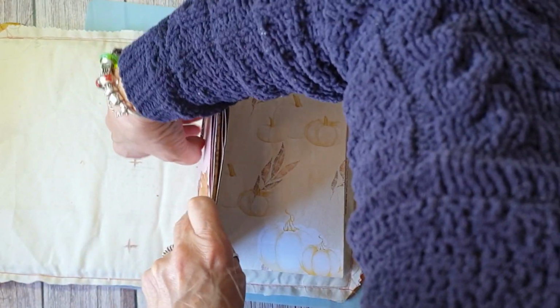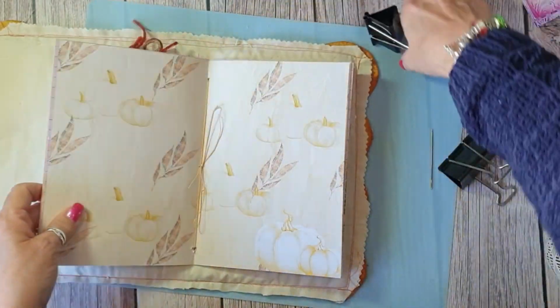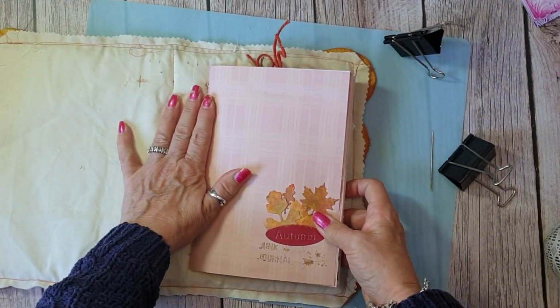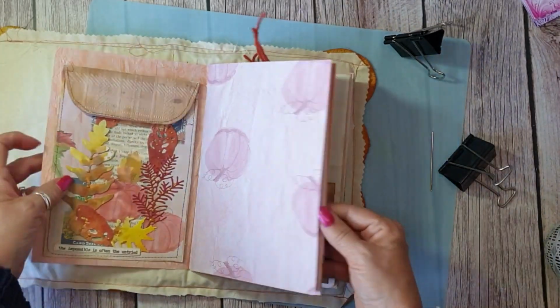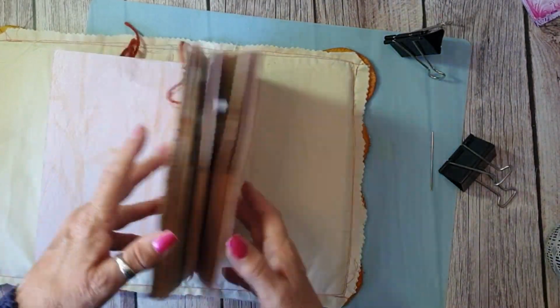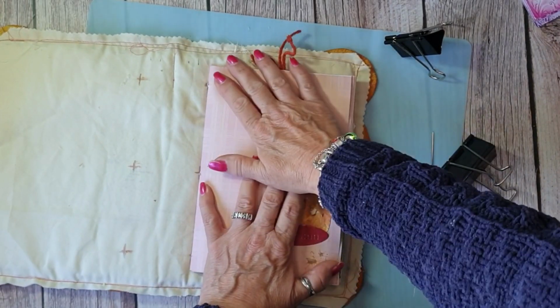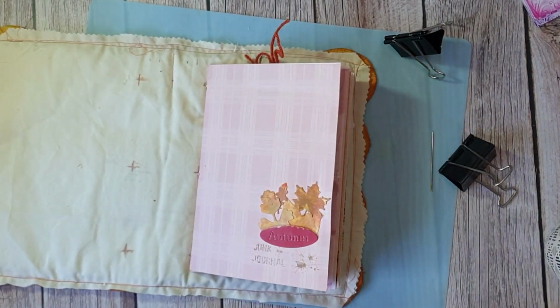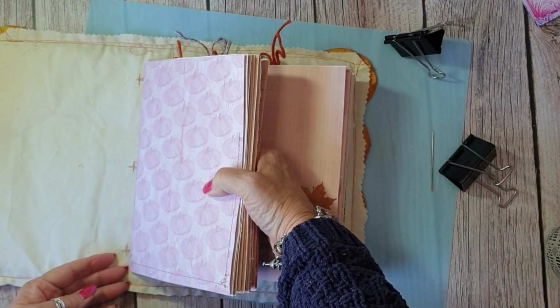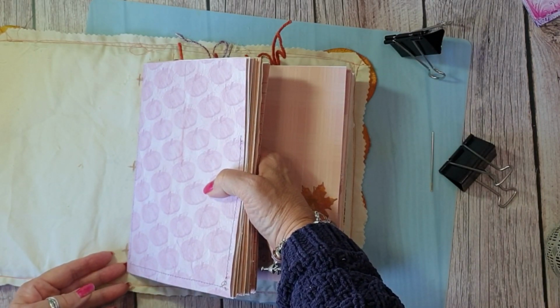So that's one signature in. So as you can see, it opens. I will do a final flip through. So now the other signature, I'm putting in this side.